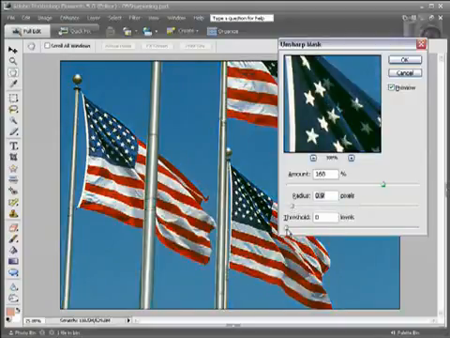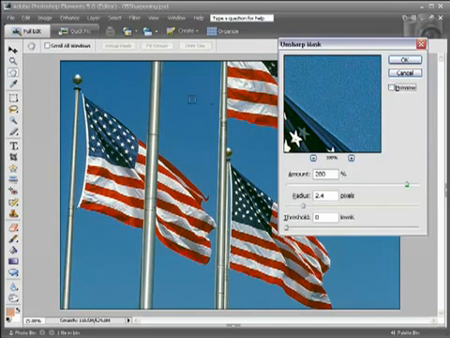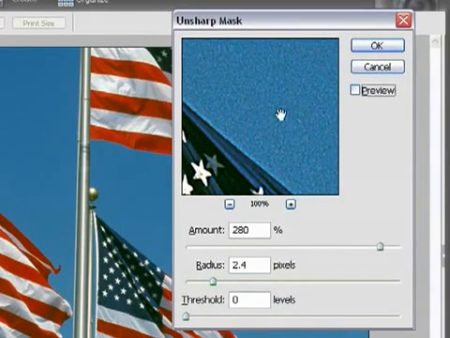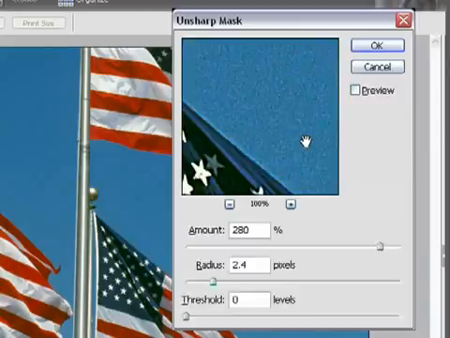And threshold allows you to control where the sharpening is actually applied across the photo. Let's look, for instance, at the sky area in the image. I'm going to bring the sharpening level right up so you can start to see it pixelate in the background, and bring up the radius as well so it's very obvious. If I turn off the preview, you'll notice that that area in the actual picture itself is very smooth. If I click on it, the preview of the filter will show you a before shot. If I let go of the mouse button, it shows you an after shot. So you can see how smooth the sky was and how spotty or dotty the sky is afterwards.